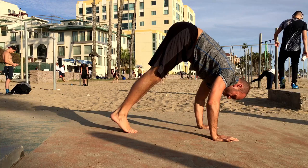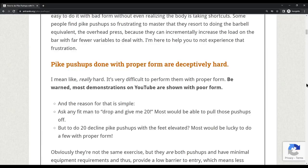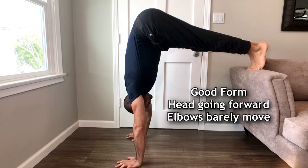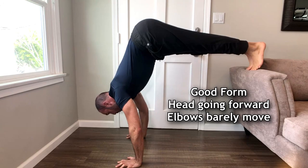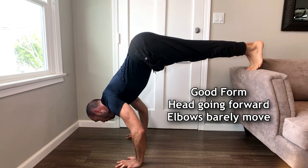Unfortunately, this exercise is often done incorrectly, and I have a whole extremely detailed blog post that goes over the proper form and how to set yourself up for consistency, because most of the demonstrations online are incorrect. You basically want to not put your head straight down and flare your elbows out to the side, but you want to send the shoulders forward so that your nose touches the ground and you make a triangle between your hands and your head, essentially. So you want your head to go forward ahead of the fingers. That is what mimics the handstand pushup and puts sufficient strain on your anterior delts, the front of your shoulders.